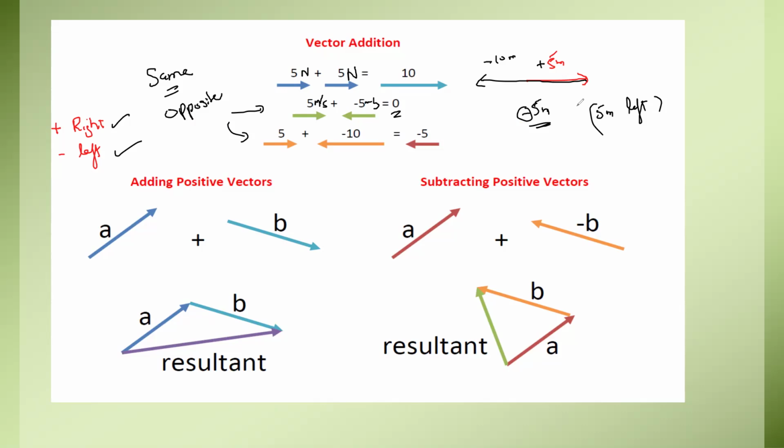So in vector addition, if two vectors are acting in the same direction, you will add them to work out the resultant. If they are acting in opposite directions, you will subtract to work out the resultant. And you have to take opposite signs. Why do you have to take opposite signs? Because the direction in vectors is represented by the sign. Is it clear? The first part, about the addition of vectors.